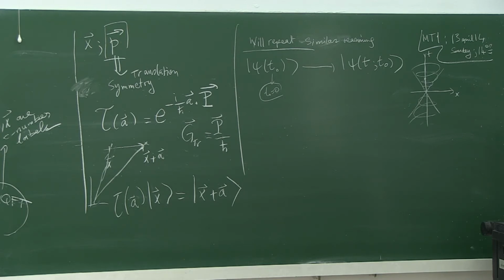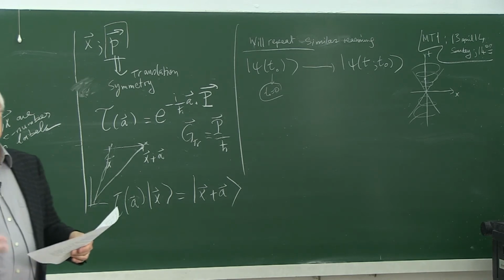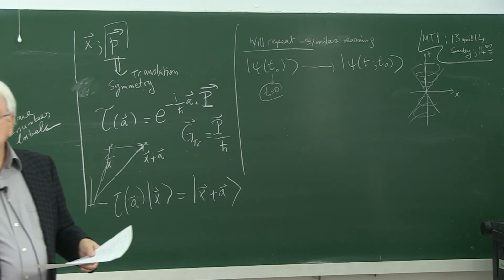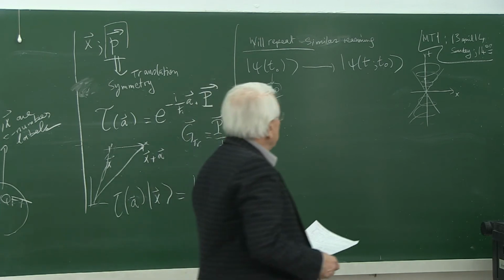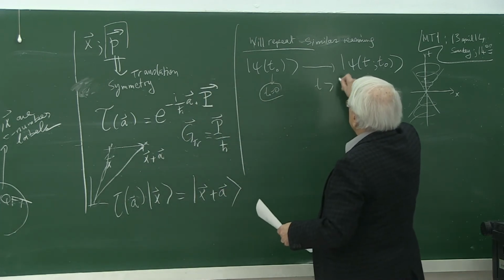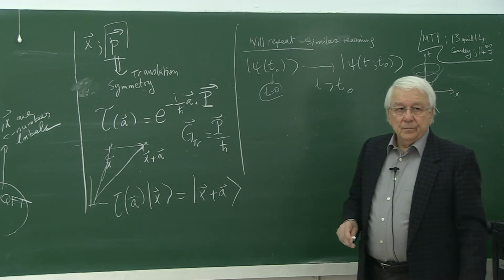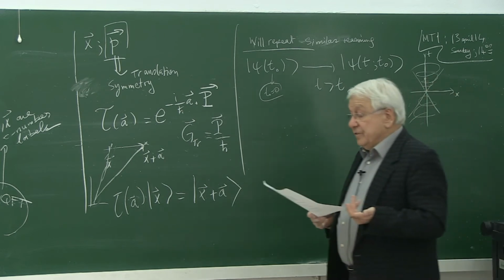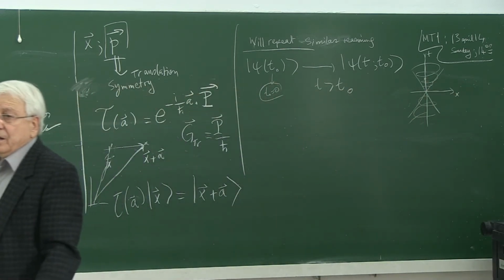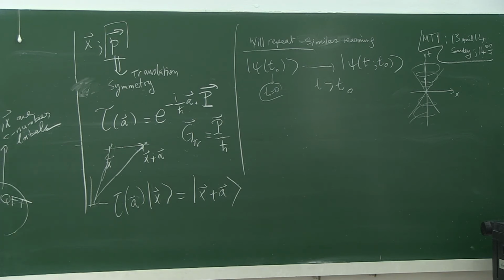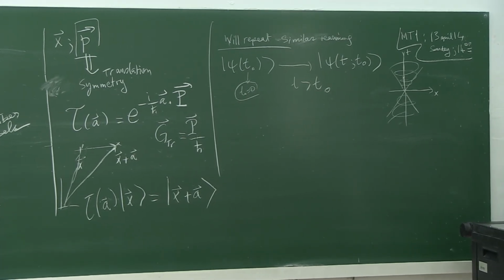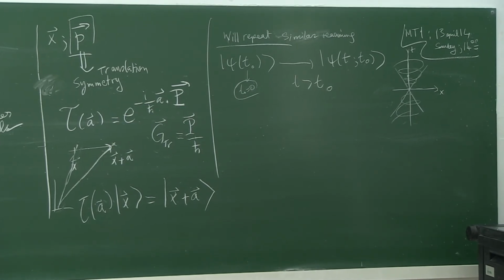We take t to be later than t0, right? We don't want to go back in the lower light cone. We respect causality, so evolution is always in the future direction. So t is later than t0. We don't want to move backward in time. So if the initial state is known through a set of measurements, or whatever, and you know your external agents, and let the system evolve, then you would like to know what that evolved state is.